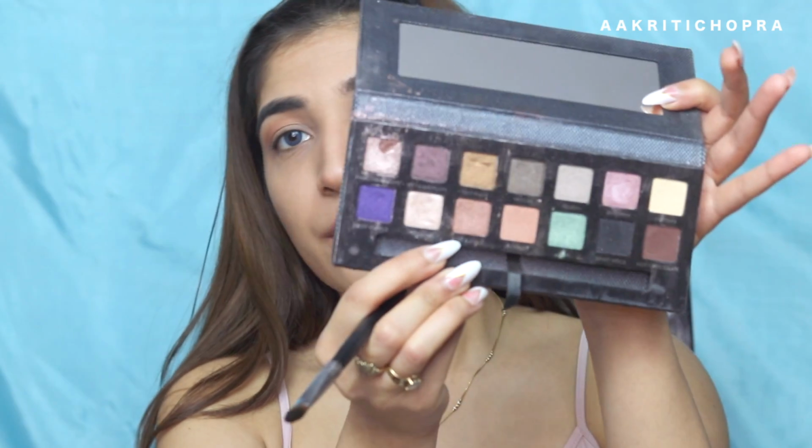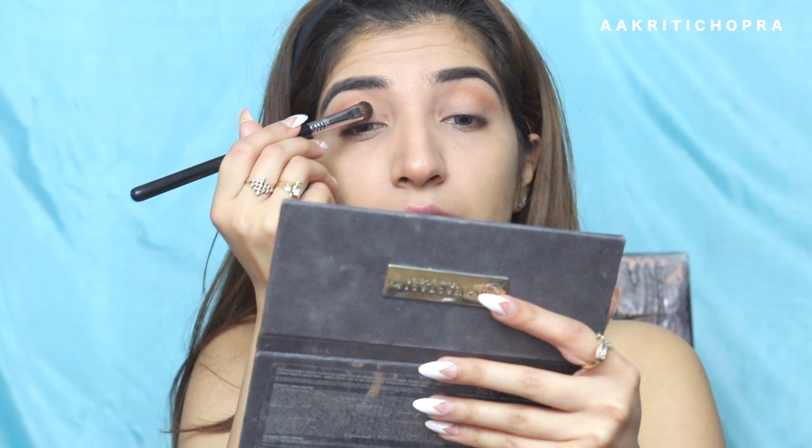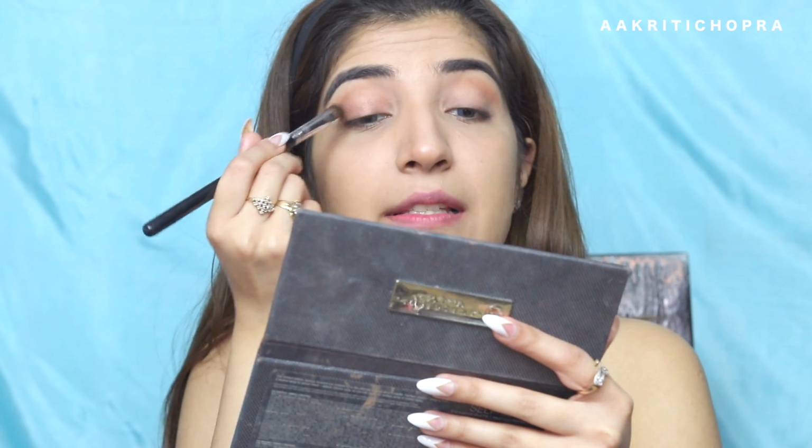Next, I'm gonna go in with the color Hot and Cold from this palette. This is like a coppery color. I just love this color. I just wanted to do a copper eye since so long, and this color is just amazing. And what I can do is put some fixing spray on my brush so that it intensifies my eyeshadow.